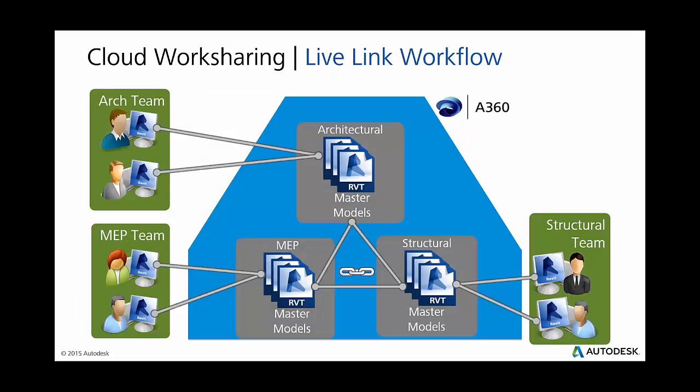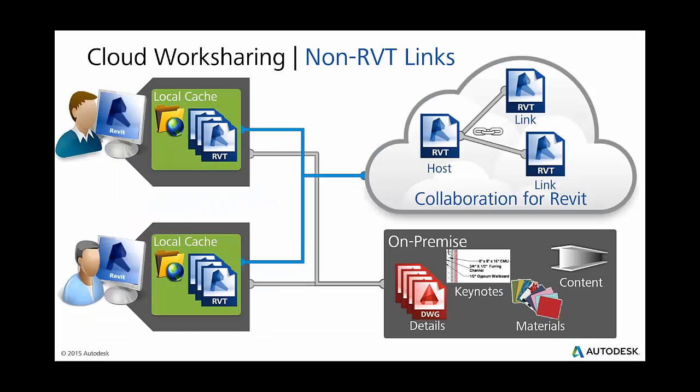Another item along those lines is right now, out of the gate, you effectively have central models linked together. So if you're working in an IPD model or a highly collaborative model, all is well. If you'd like to have a special version of your architectural model that everybody else links in, we have a workaround for you, but that's not the way the system is designed to go today. We can talk about that in the demo if you guys want to go through it. So that's the second big detail, and then the third big detail is how things work with non-Revit links today.